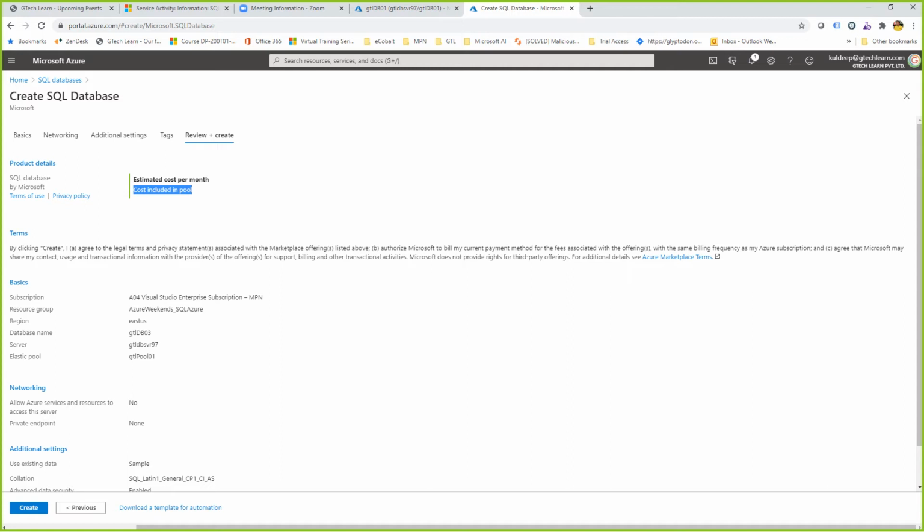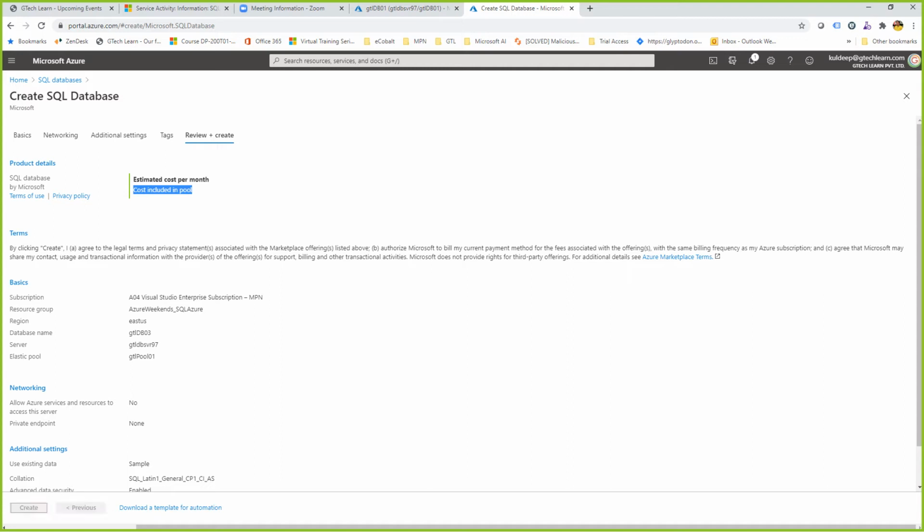The answer is yes, always. But would it be dedicated or would it be shared? Depends. If my database is in the pool, it will be the shared costing. If my database is using a dedicated compute and storage, that will be a dedicated costing. So these are the two things. You used to call a single database the one with the dedicated compute and storage, and then you talk about the elastic pool with the shared pricing. Good thing, it is great for cost effectiveness and depending on your application.